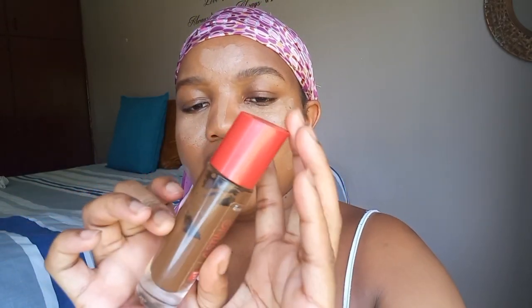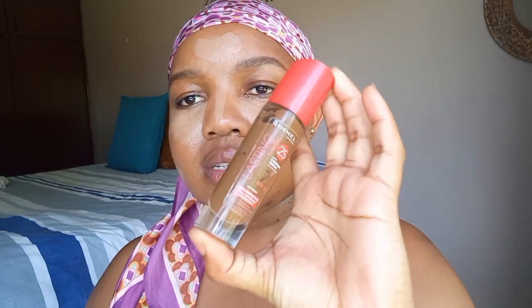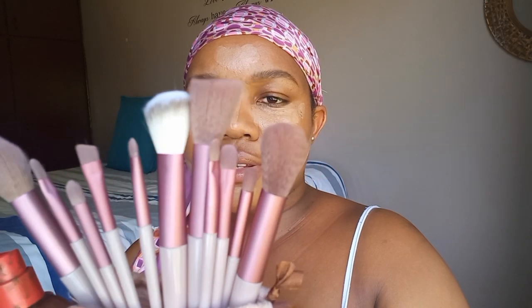This is the foundation that we're gonna use. This foundation is darker than me. It's so dark. I use this foundation to contour, and I've had this foundation I think for years and years, 2 to 3 years now. Yeah, we're gonna use this foundation to contour. Let us look for a contouring brush. Which one is a contouring brush here, guys? Which one is the eyebrow shaper brush? I think this is the one, because this is the one that I always use.